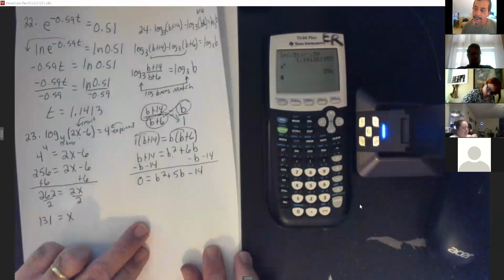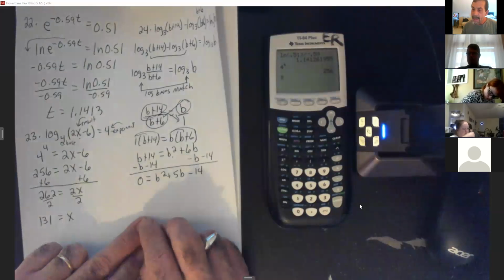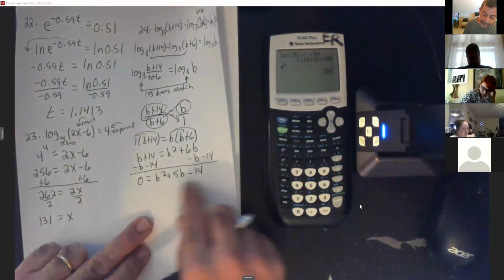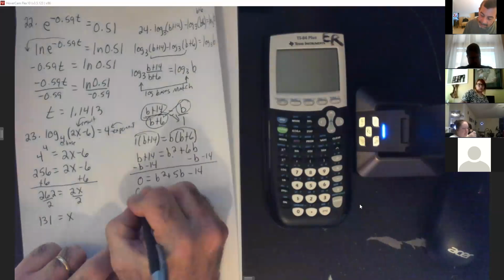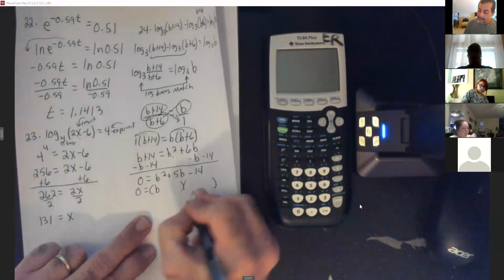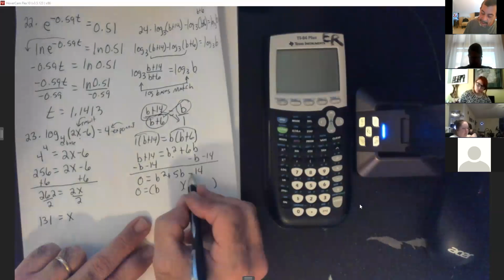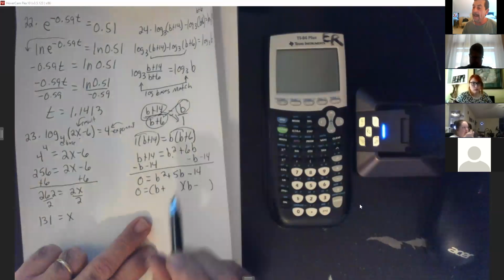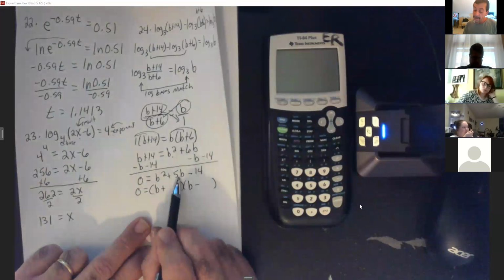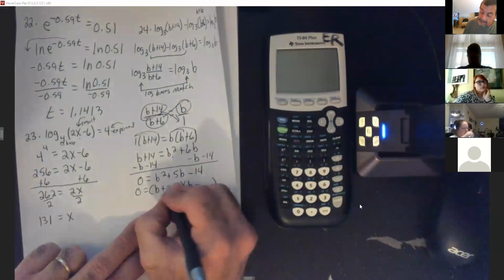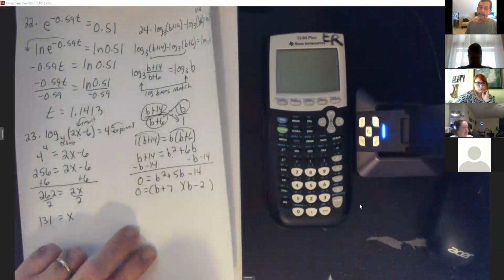So at this moment, you could factor that. You could do quad to it. I'm going to factor it. So I know there's a b and a b. That's negative, so one's positive, one's negative. Factors of 14, that'll give me 7 and 2. The larger number has the same sign as the middle, and the 2 will be negative.